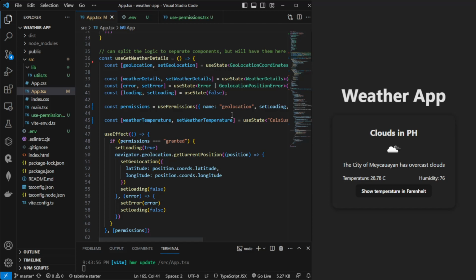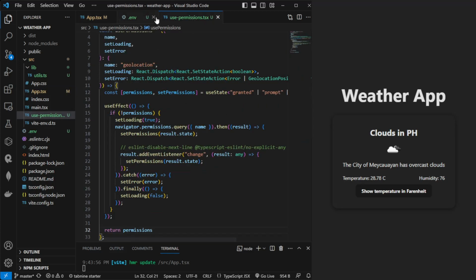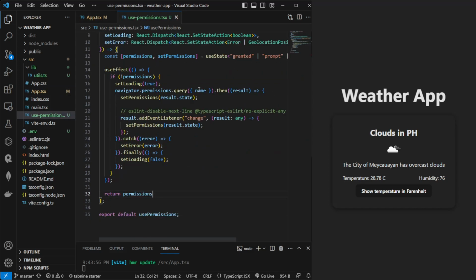Okay, what else can I walk you through? All right, the permissions API. So in here, to actually get the permissions from the permissions API, we have to access the navigator and then get the key of permissions. And then we can only have access to the query.